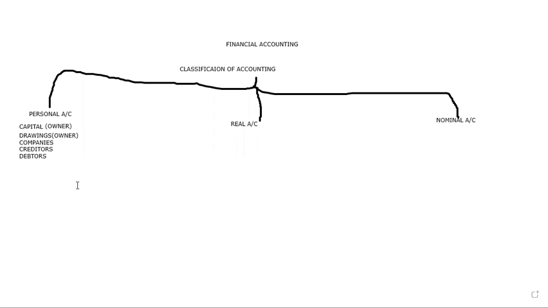Even if an owner is actually supplying me the cash, I'm not going to highlight his name. Here I'm going to highlight it as the capital. Capital means initial investment. So whenever I use the word capital, it automatically means the owner is putting something in the form of investment, the initial investment.